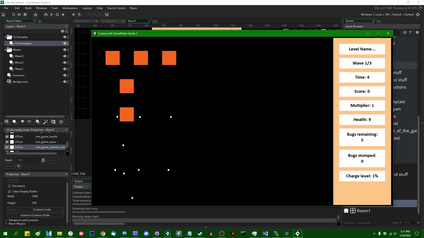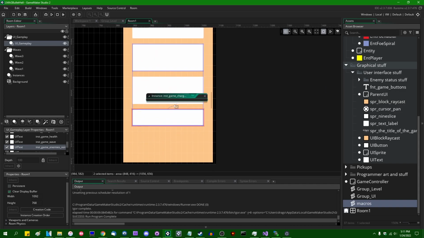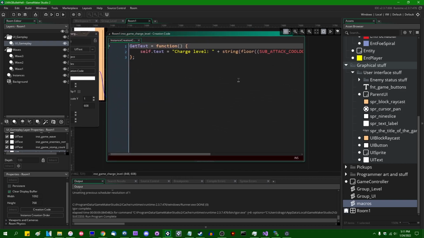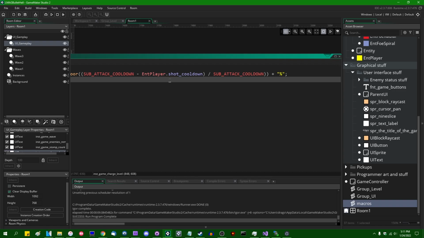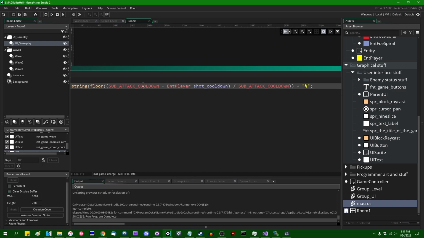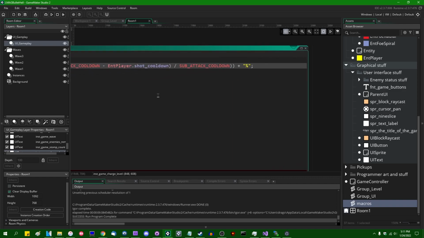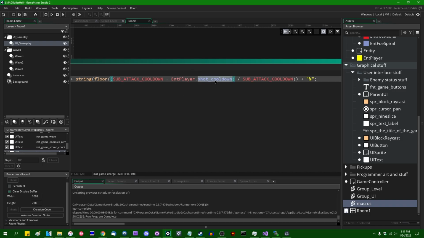Nope, apparently not. Okay, wrong math equation? That is 4. It should be 4 minus whatever the cooldown level is.